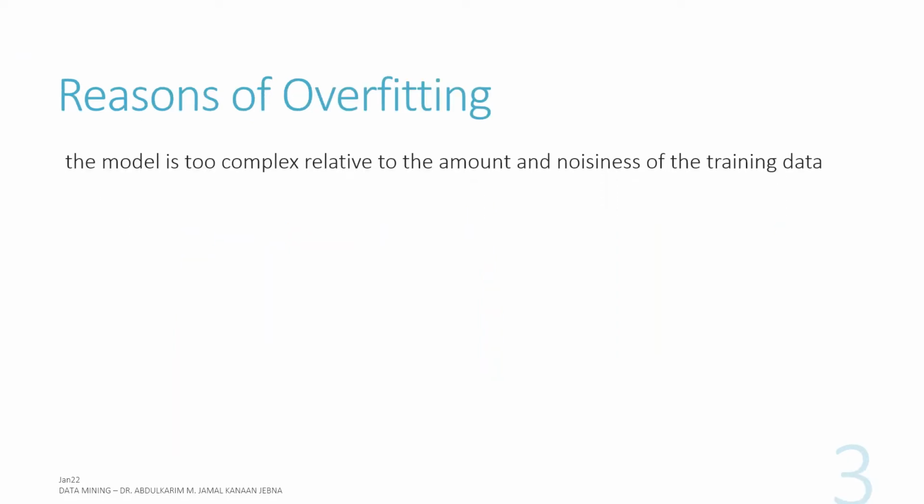The reason behind overfitting is that your model is too complex. As you saw in the previous example, the model was using a high polynomial degree, and that makes the model too complex, so that it tries to memorize every data point instead of generalizing to the data points in general. Another problem is having noise inside your training dataset.